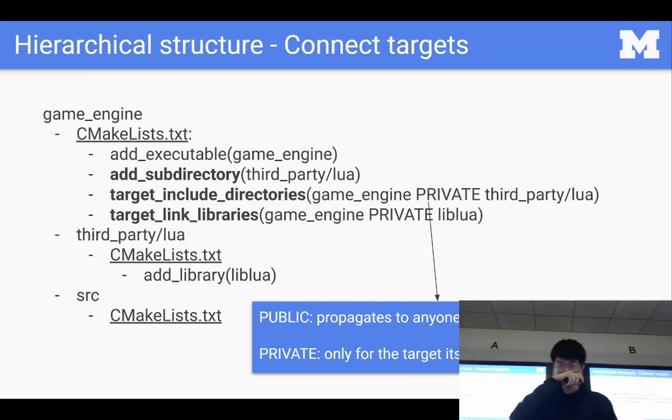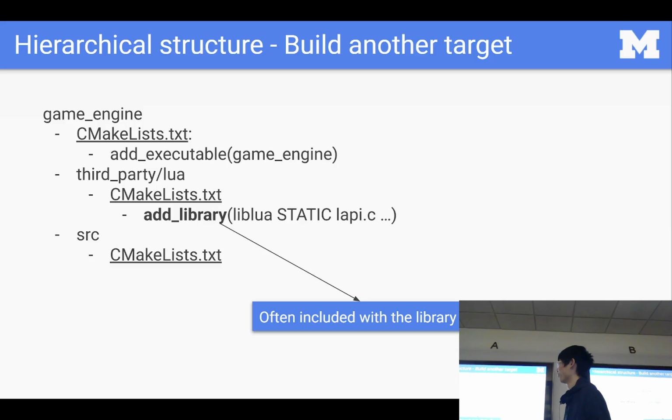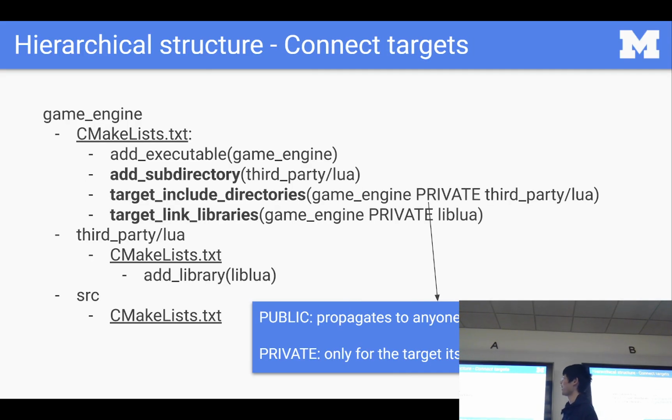You're on the right track, I would say. The actual reason is, as I put here, the CMake list of a third-party library is often included with the library itself. So if you add this line to that CMake list, you're basically changing something a third-party library provides, which is not very likely to do. So we're going to add this in our personal, custom CMake list to include the header files from a third-party library. Does that sound clear to you?